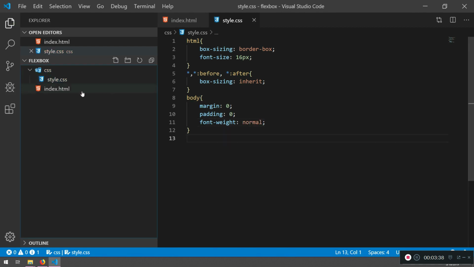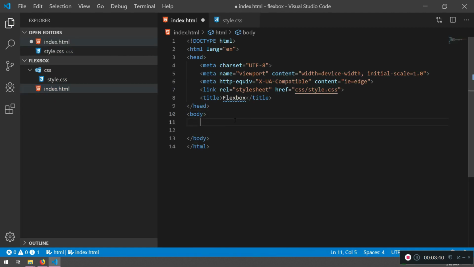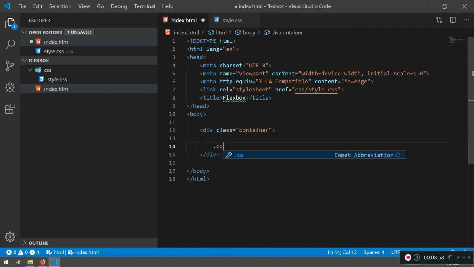Now, in the body, I'm going to have a container class. Inside the container, let's say we will create 12 elements. Let's say dot container-elements times 12 and tab.